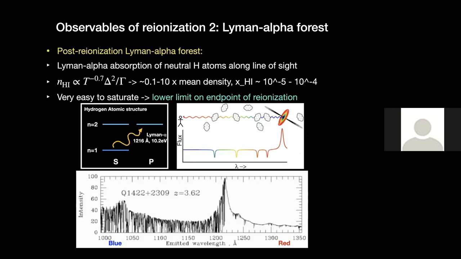And then the second major observable of reionization currently is the Lyman alpha forest. The forest arises from the Lyman alpha absorption of neutral hydrogen atoms along the line of sight. So here's a very simple toy model that explains how the forest comes into being. We have a source of light here, which is a quasar. As the light comes from the quasar to us, it'll encounter several of these gas clouds in between. The neutral hydrogen atoms inside each of the gas clouds will absorb the Lyman alpha photon that they see corresponding to their redshift, and therefore leave a Lyman alpha absorption line in the quasar continuum.